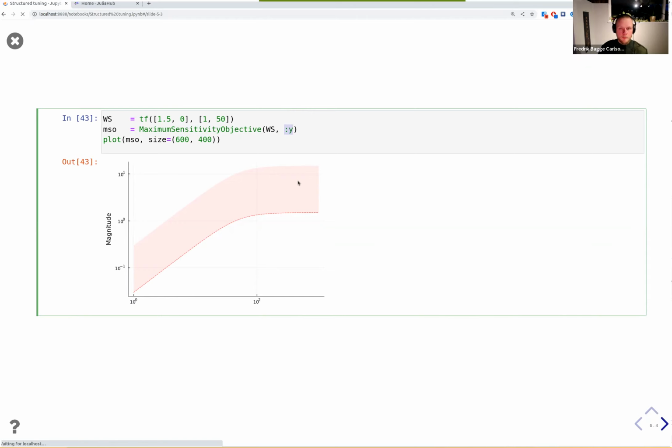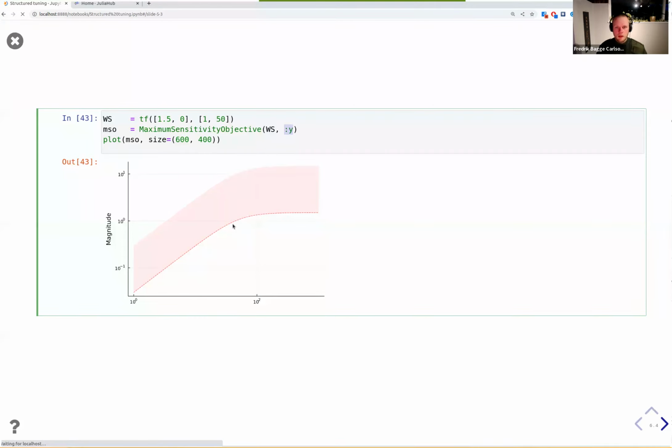So we have some kind of forbidden region here in red, and we want the real sensitivity function to be below this forbidden region. So for low frequencies here, this is frequency on the x-axis, the label has fallen off. We want to have a very small value for low frequencies. So that means that if we have a slowly varying reference, we will have no error. But if we have a very fast moving reference, we will have some error because we can't really act too fast. But crucially, we don't allow too large of a peak.